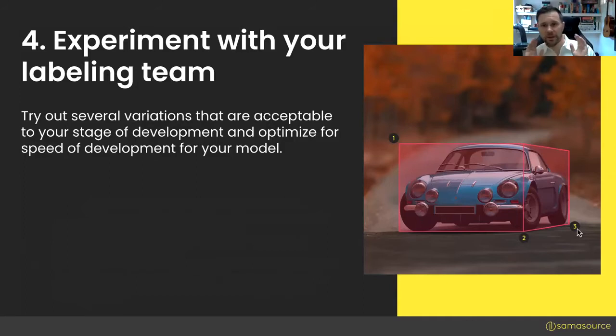And remember, the goal here is to help your development program move from start to production. So at each stage, you want to experiment with your team, what tools they have, what tools they may want to build. There's a lot of variability here. And if you just throw the instructions over the fence, you're not going to be getting the most out of your labeling team. So just something important to consider there.